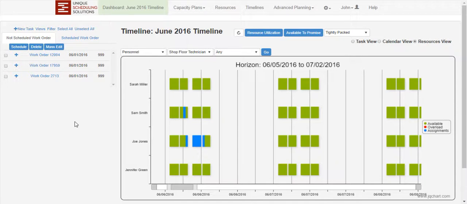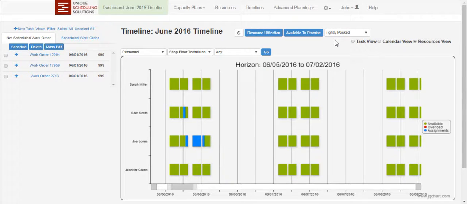The FAST scheduler allows users to select different scheduling logic and to adjust that logic to match their scheduling preferences. To select the solver that you prefer, go here to this right box in the heading where it says tightly packed. Look at the menu there, and you'll see several different options for solvers.